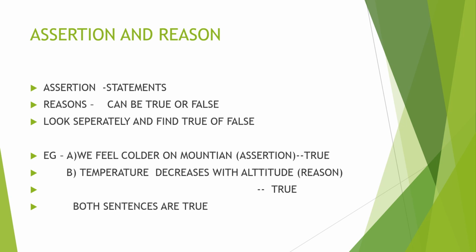So you have to see both the sentences separately. That is, you have to look at the assertion separately and find whether it is true or false. First you look at the statement and find whether it is true or false, then you find whether the reason is true or false. Like that you have to give the answer to the questions.